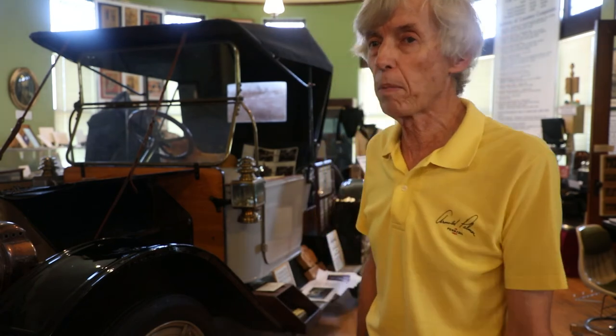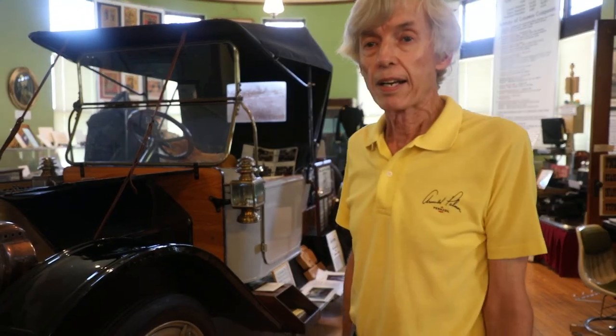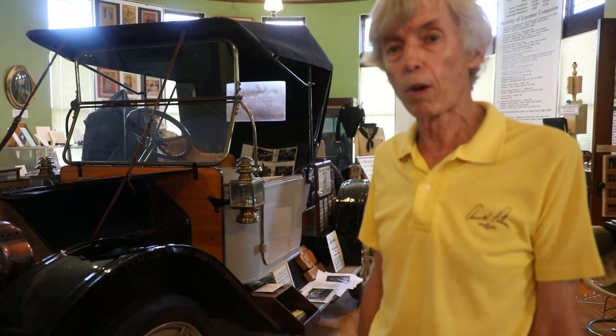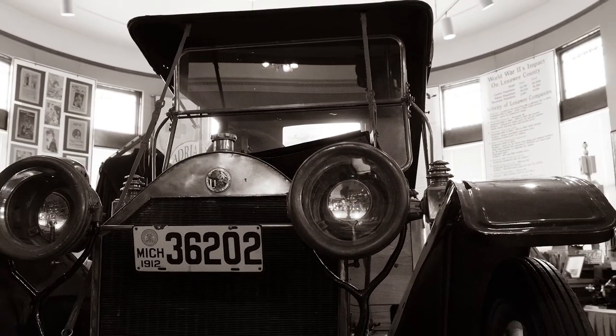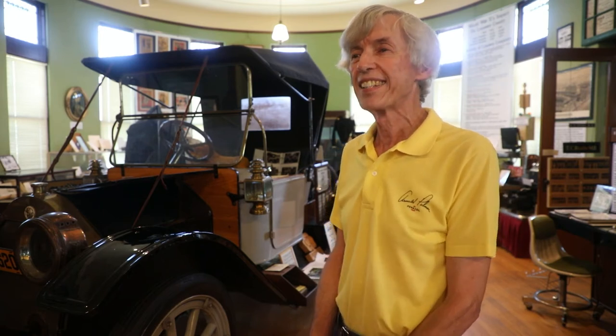Here we are with the Lion car — Adrian's probably most famous car. In 1909 a gentleman from Detroit located the Lion Fence Company factory in Adrian to manufacture their car. By early January 1910 they had prototypes running and were ready to go. They had a big gala celebration in Adrian, thanking the local people for their support, with a band playing and a send-off — three cars ready to go to the Chicago Auto Show.